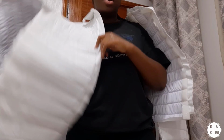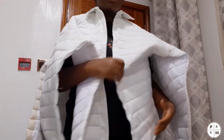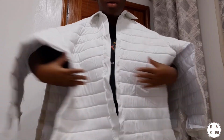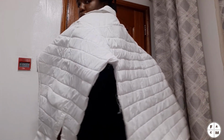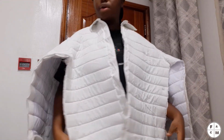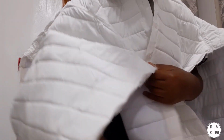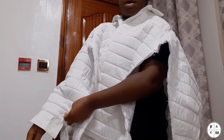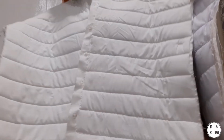So now we have a very oddly shaped cape. This is the current situation. Very chic, if I do say so myself. So now I'm just gonna cut some threads and then we're gonna close everything up and I will look like the Michelin man, but make it fashion.